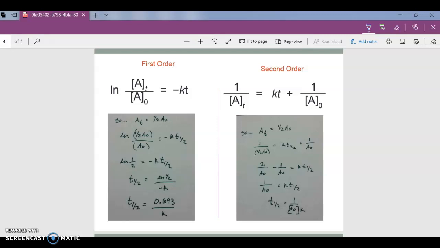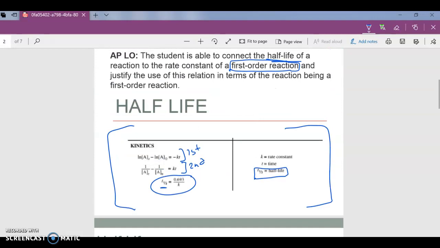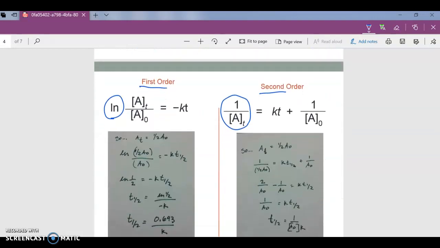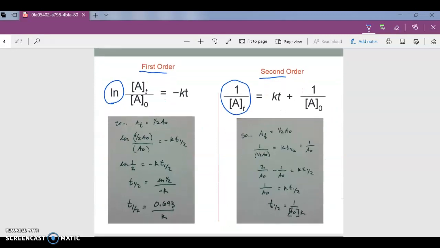At this point, I don't want you to write anything down. Just take a look. Here I've got a first order, and I've got that ln stuff. ln happens when you've got a first order reaction. Here I've got a second order reaction. That's that 1 over A stuff. I took those beginning equations, which are right up here, and I just rearranged them a little bit, which is what you see here. And now what I'm going to do is do half-life. In other words, after one half-life, A over t, you have 1/2 of your original amount. These are the two values I'm replacing in there.